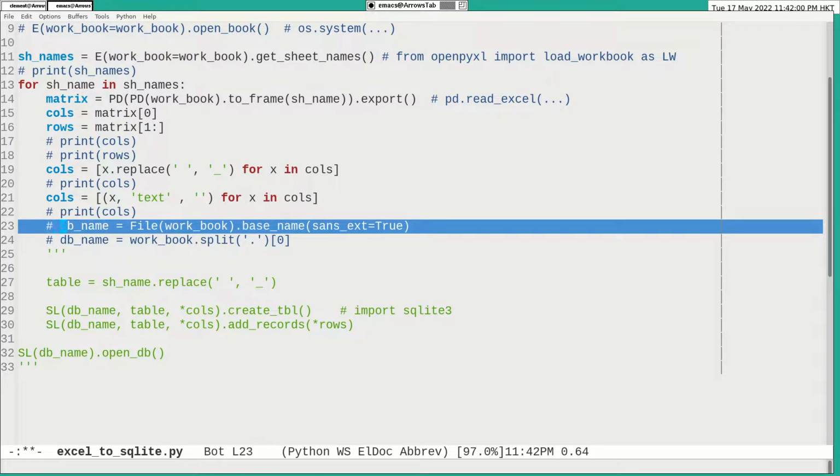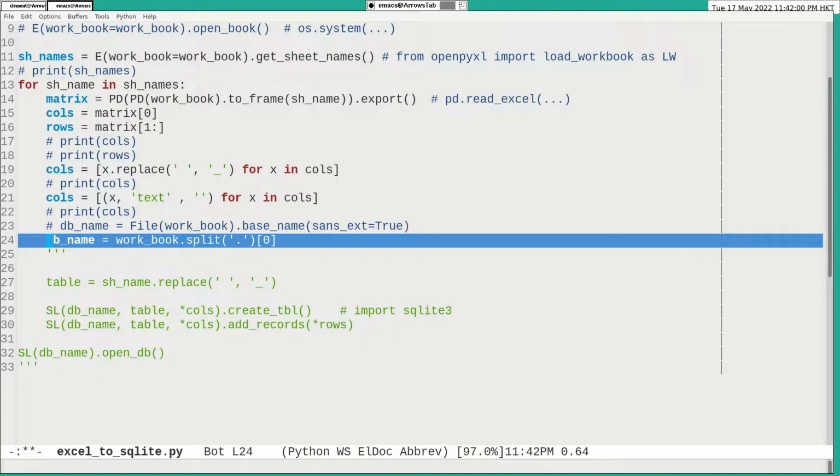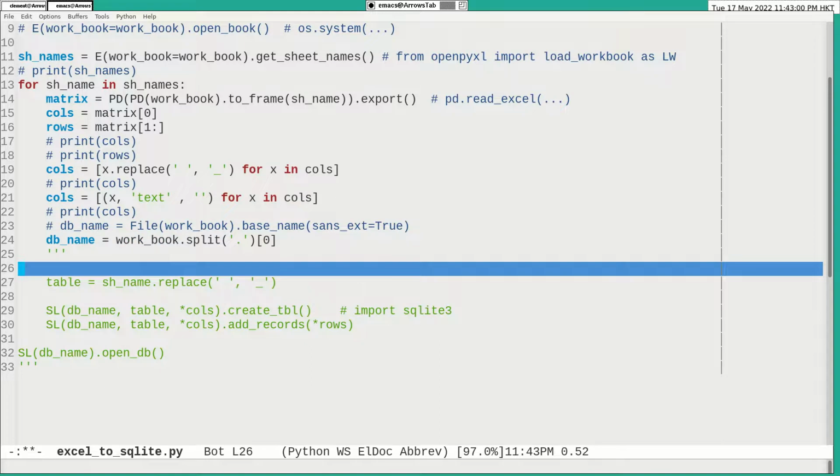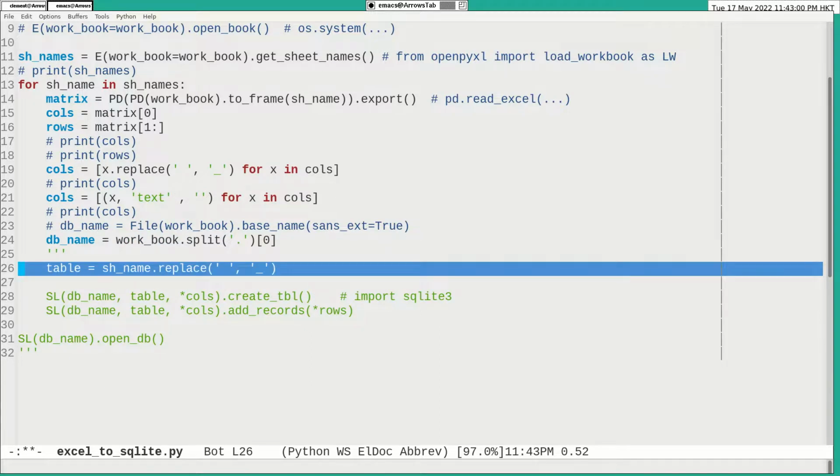Adapt the database name to workbook name and split with the dot and take the first one, but this one is with the assumption that you don't have other dot in the file name. Okay. And the table sheet name also I don't want to have spaces. I will replace the space with underscore.